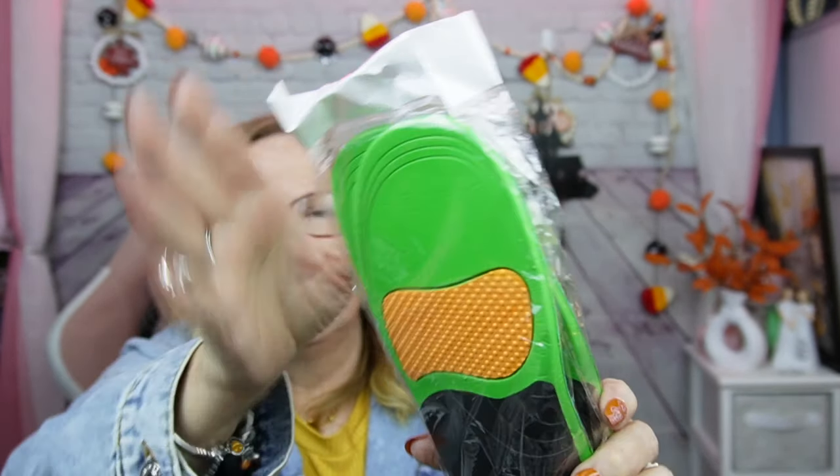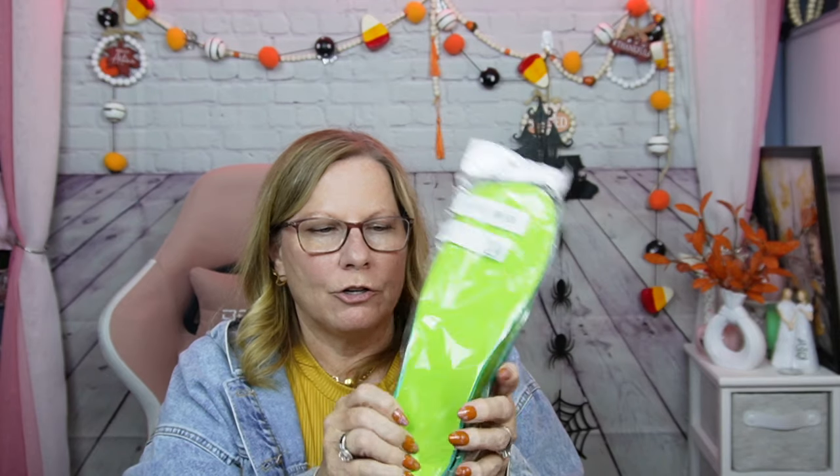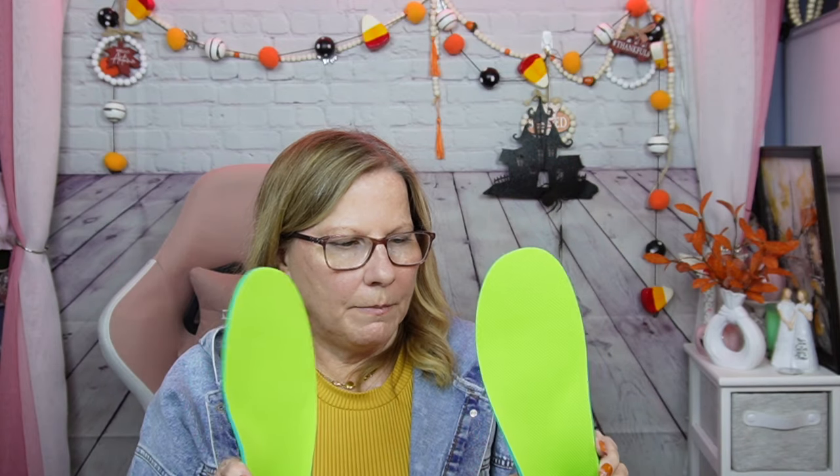Now let me get the shoe inserts. I've been trying to figure out which ones I wanted. I got a couple — $4.49 now — and I got two sets. You can cut these down. I definitely need the arch support in some of my flatter shoes that don't have any arch support. There's a little cushion around your heel. These look like the really expensive ones I had recently and gave to my daughter, so I got these as a dupe. I'm going to really try these out and let you know how they worked. My husband needs a pair too, so we got two pairs.